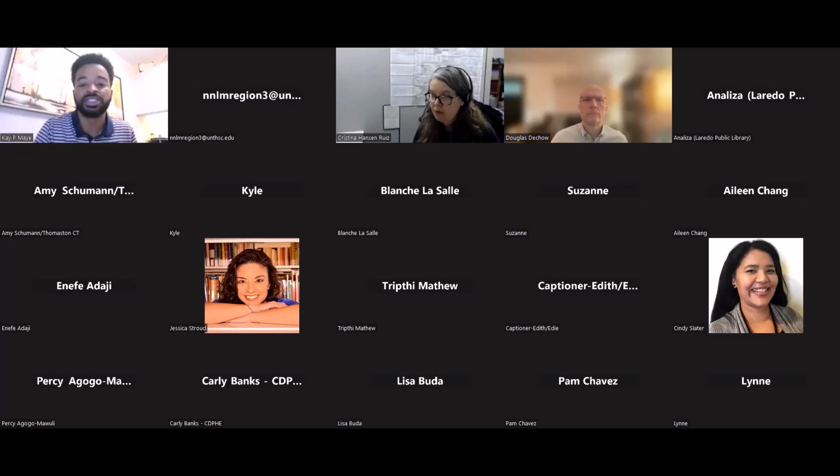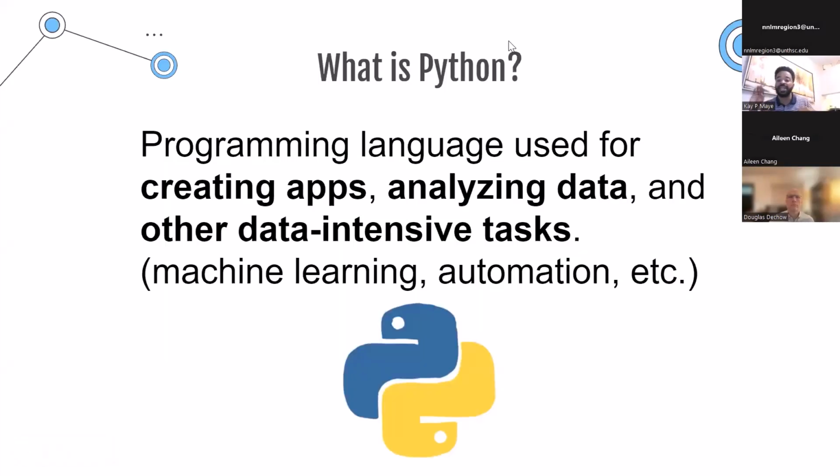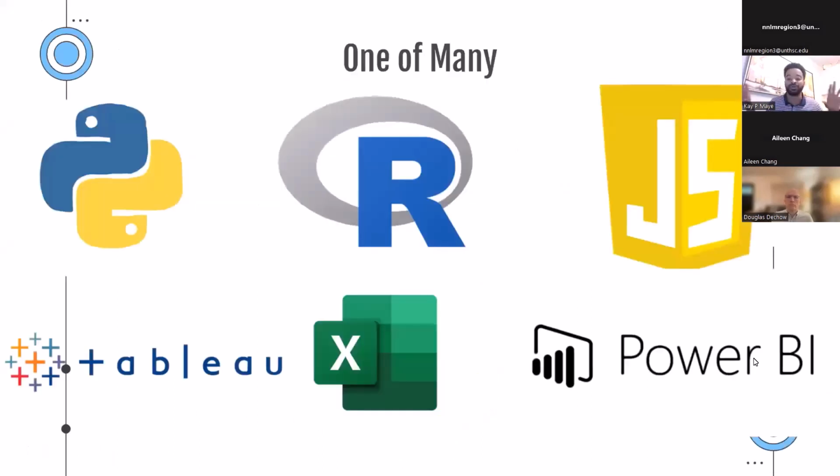All right, cool. So like I said, moving forward, we'll be using that guide from Tulane that I'll link to since you can't access that website. And then we'll be using the Google Colab file. But to get us back on track, I want to make sure we have a general understanding of what Python is. So Python is a programming language that is used for creating apps, analyzing data, machine learning, creating algorithms. And so you can really use Python for a variety of different data-intensive tasks. So learning it is going to open up a wide world for you.